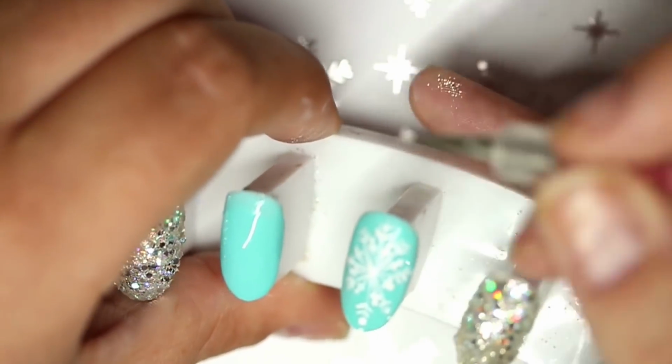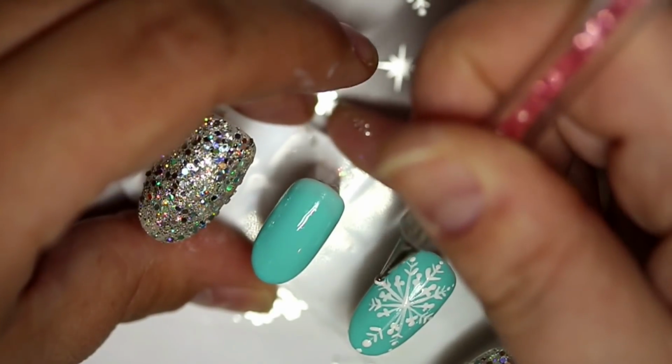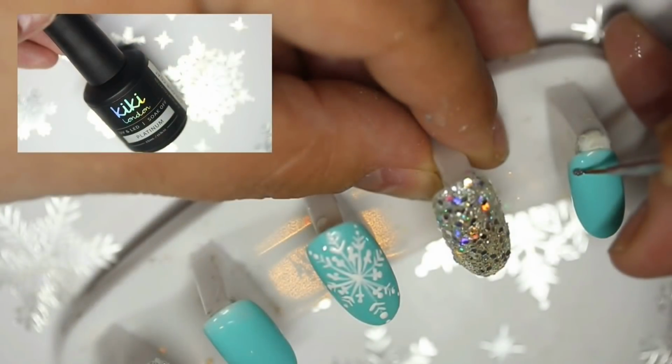So where each of the top snowflakes are, where we added those little V's, I'm going to go in and add some tiny dots as well. Again, just to fill up the nail and add a lot more dimension to the snowflake.